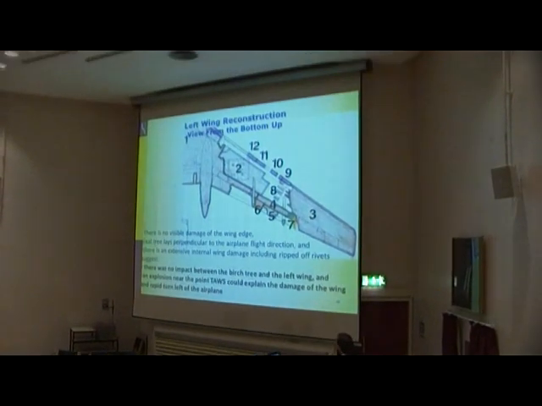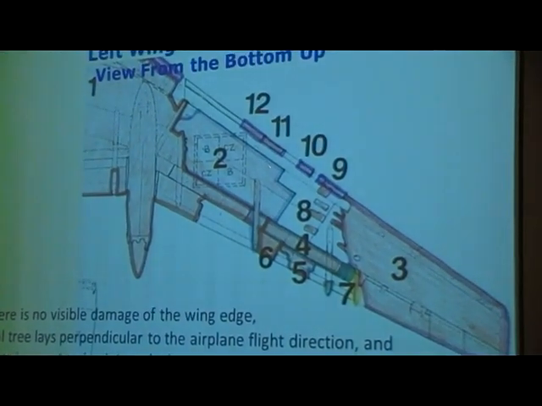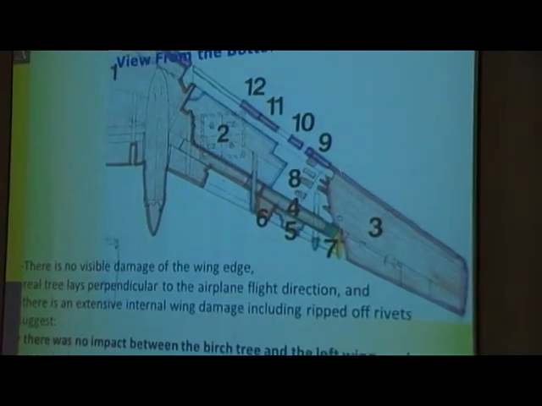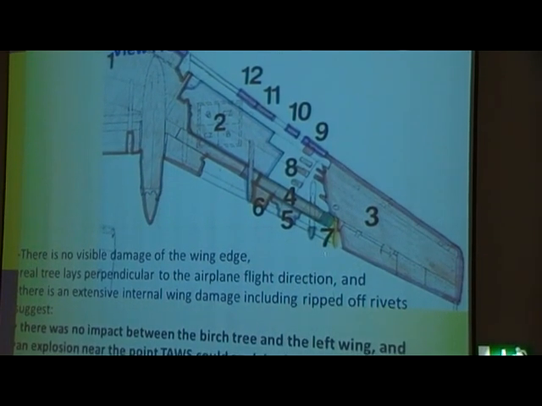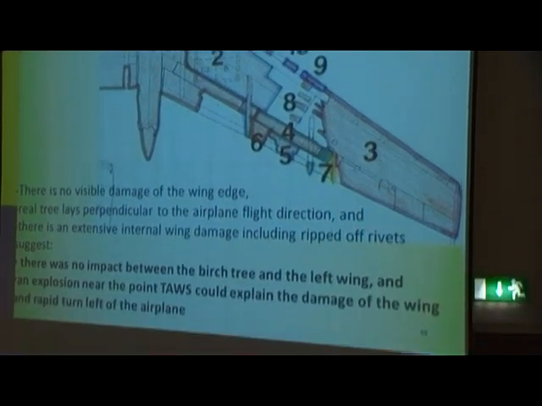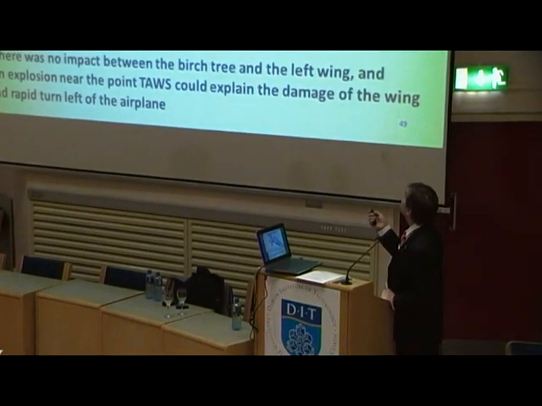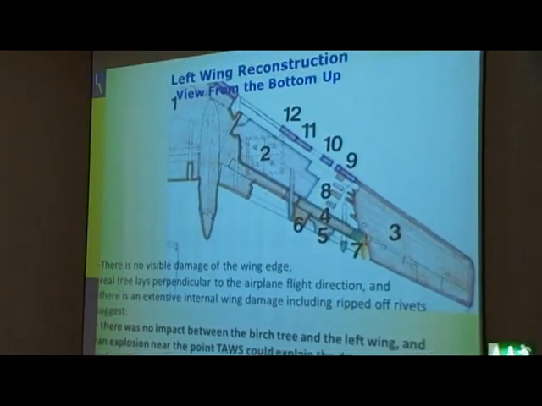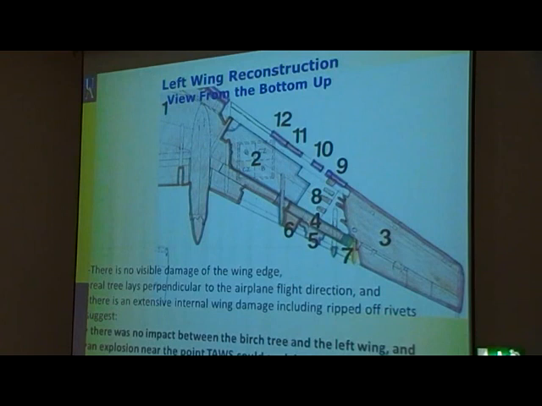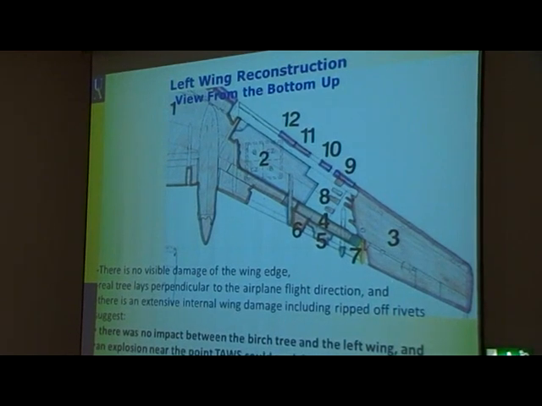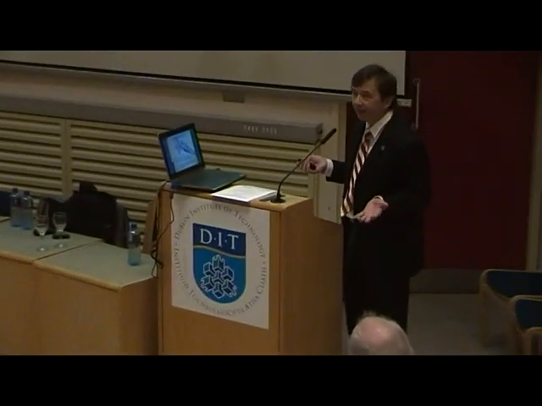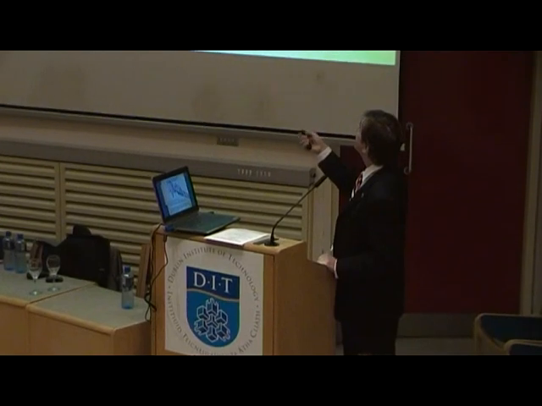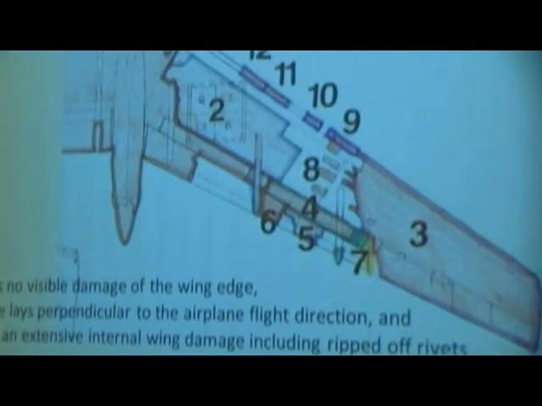If you look at the debris and put it together and reconstruct the airplane wing, this is the part that was flying away, but the front edge is not damaged. This is supposed to be the damaged part where the tree was supposed to cut through the airplane. But the wing, the slot, so-called, you can see they are not damaged in that location. However, you have a big hole here. So how can you rip a big hole in the middle of the wing without damaging the front edge? Definitely not by a tree, but yes, you can do it if you have an explosion in this area. Then this part just flies away because it's not connected to anything.